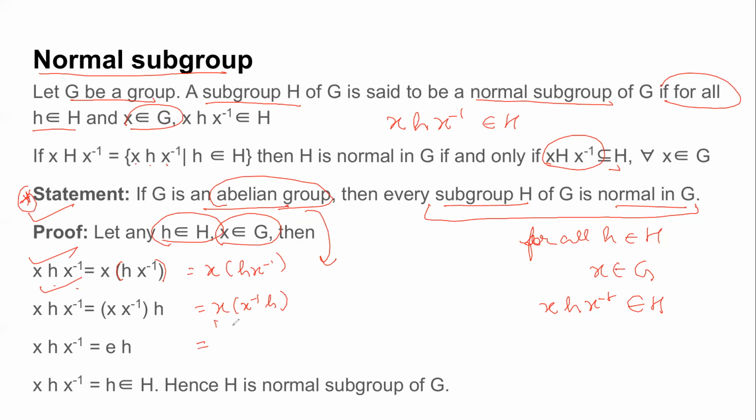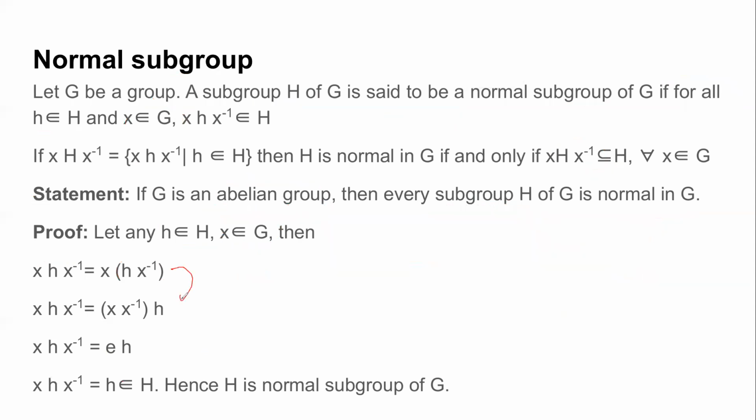Now, if I combine X and X inverse, what is it equal to? If I multiply an element with its inverse, what is that equal to? Remember the property? Very good. It is the identity element E. And if the identity element is multiplied by any element, what is that equal to? The element itself. Let me just annotate the properties. So here you use the commutative property, here you use the inverse property, and here you use the identity property.